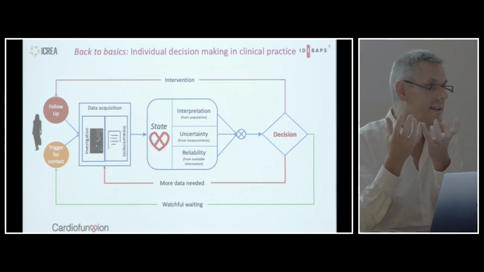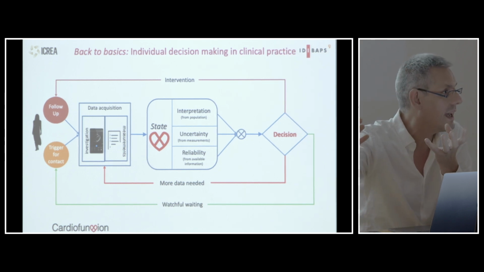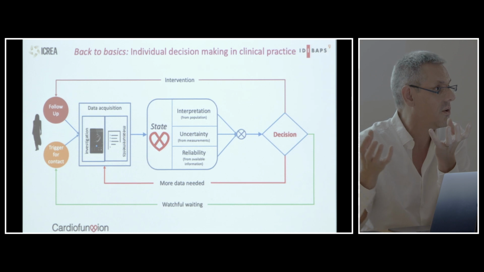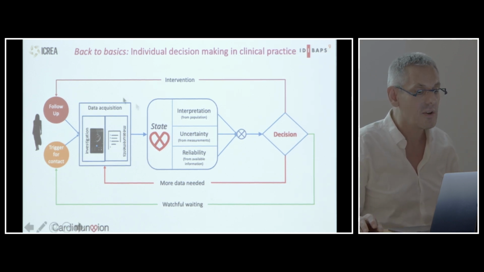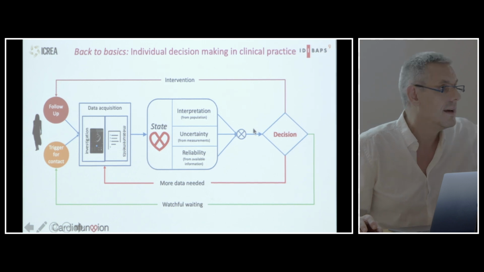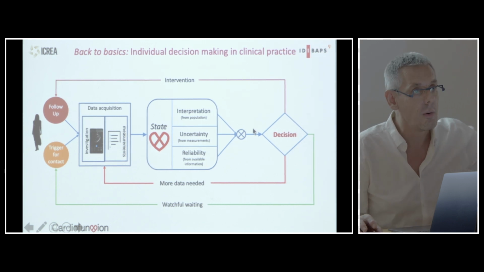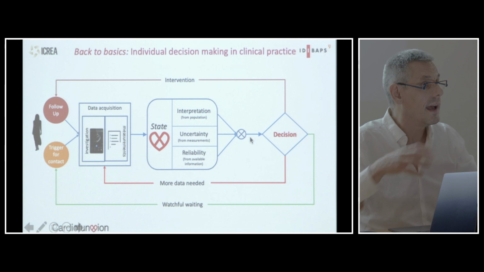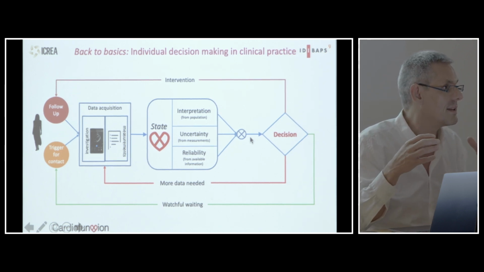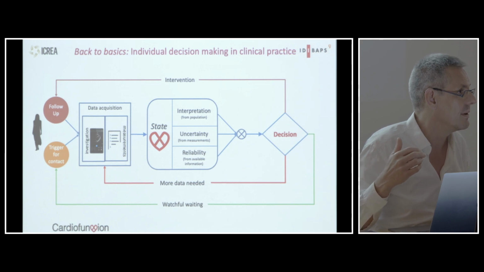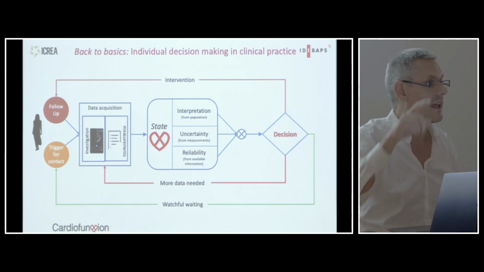This part is the thing that you get better on. The older you get, the more patients you've seen, the better you get on this, comparing to what you've seen before. And based on that, you can make a decision, which could be, I need to do an intervention, or the patient can go home and come back in 6 months. Or it could also be that you say, look, sorry, I don't have enough information, I can't make a reliable decision, go for an MRI, for example. So that could also be the case, and then you re-enter there.